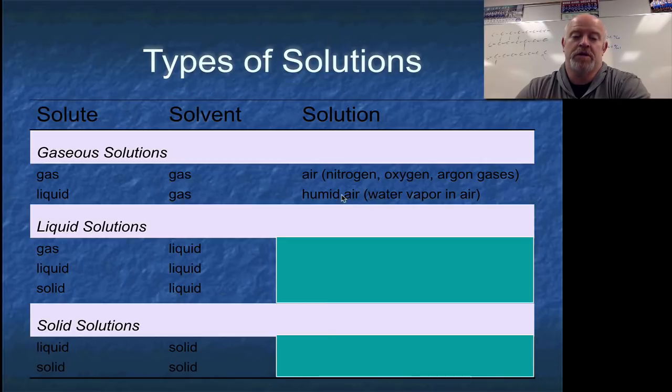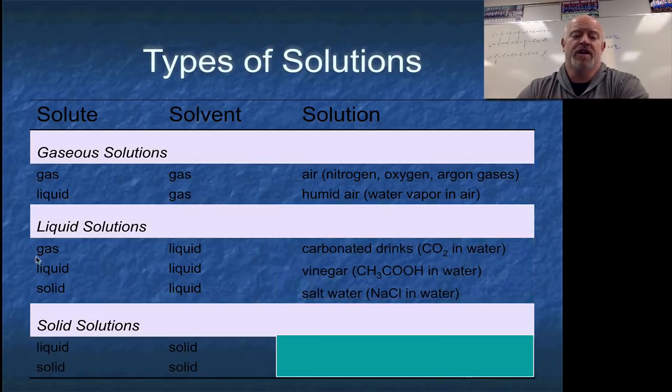Okay. You can also have liquid solutions, and these you're probably more comfortable with because your solvent here is a liquid. And you get all three states here. We have gas, liquid, and solid. Now you'll notice for gaseous solutions we couldn't have a solid solute. That's because solids would always eventually phase out or fall out of solution. So think of dust particles in the air. Eventually they're going to settle out and land on things, and then you get to dust your house. So they don't really create solutions with a gas solvent. However, you can get solids to suspend into liquids. Some examples here with the gas and liquid: all our carbonated drinks.